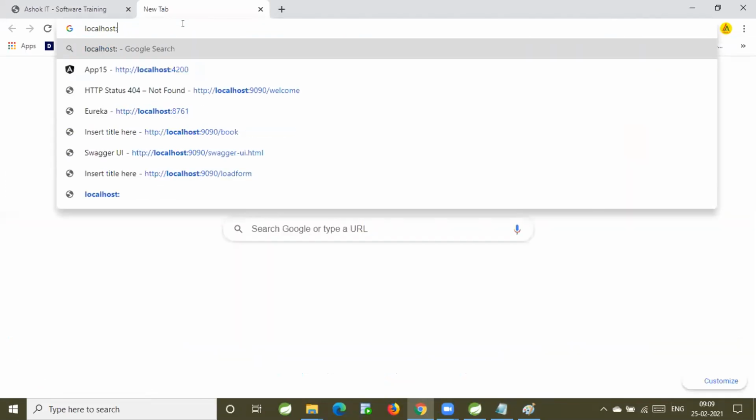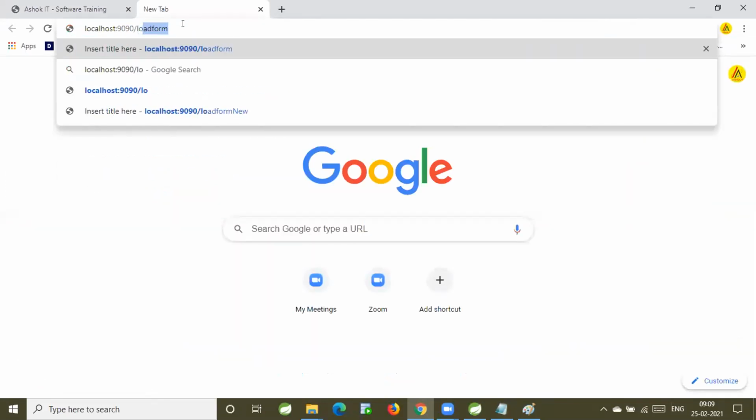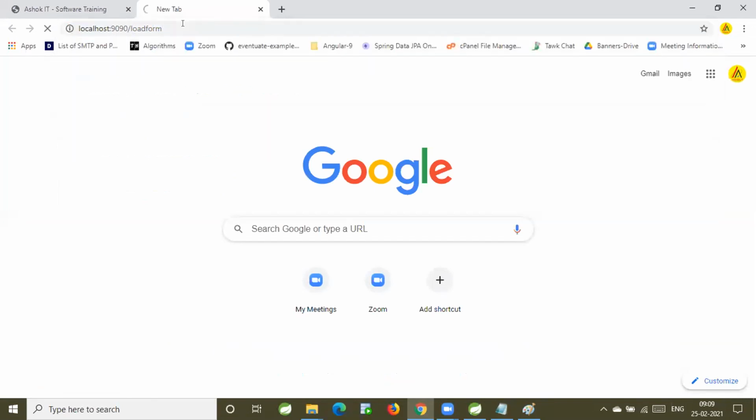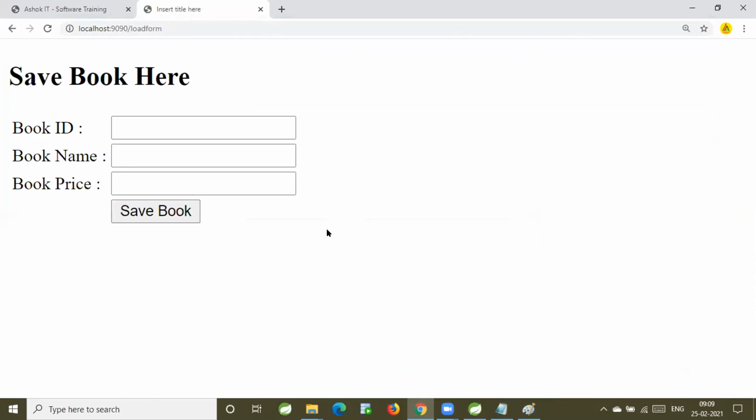Now go here, localhost:9090/loadform. Yes, we are able to load the book form here.